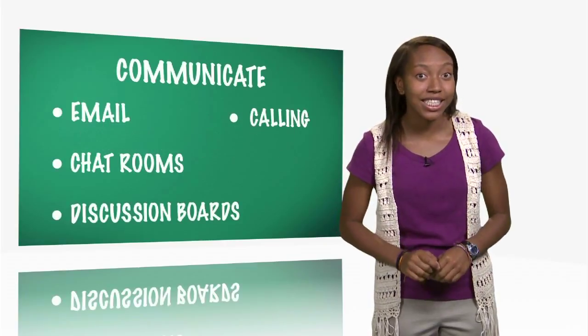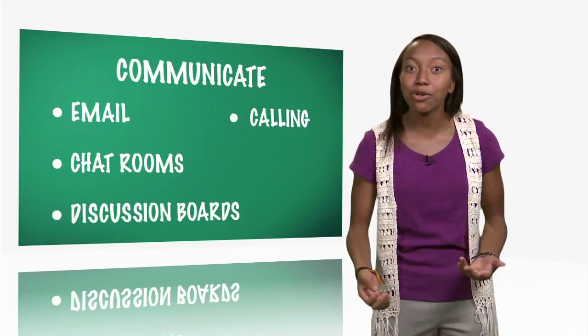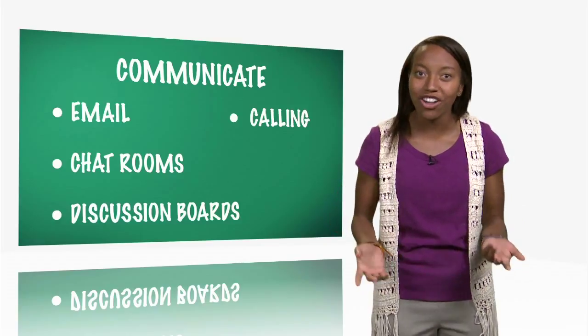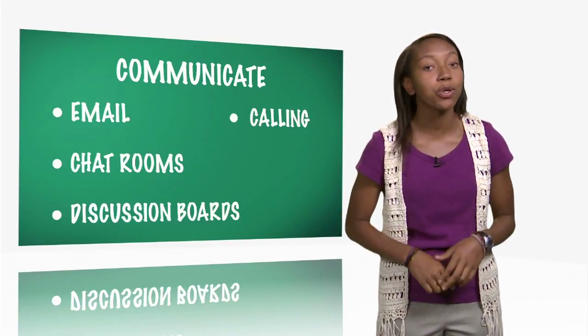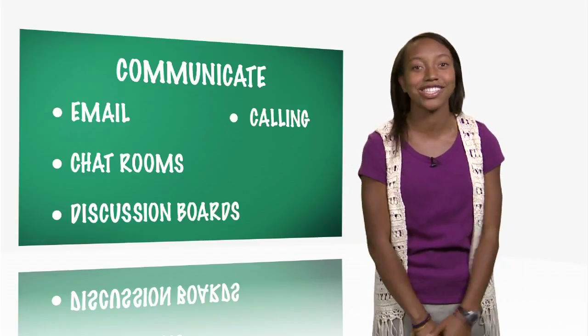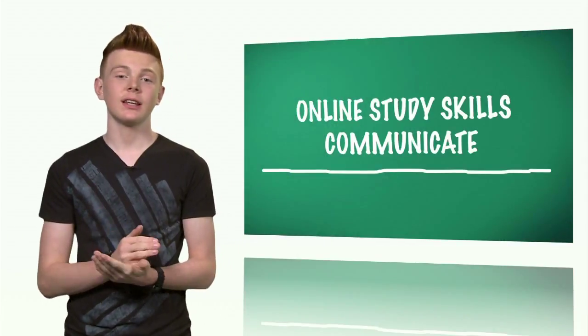There are several ways to communicate: by email, chat rooms, and discussion boards, even calling. Online instructors monitor your activity and will email you with progress reports, concerns, or questions. So check your email daily. If you aren't logging on, completing work, or responding to your messages, your instructor might think you're not interested in continuing the course.